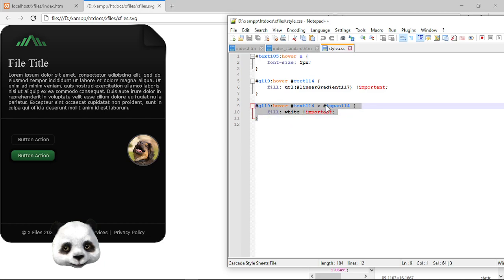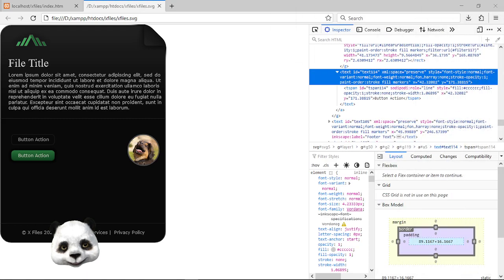We have to attribute it to the child of the text, otherwise it's not parsing it correctly. CSS directly into SVGs are a pain, but they are working, which is nice.